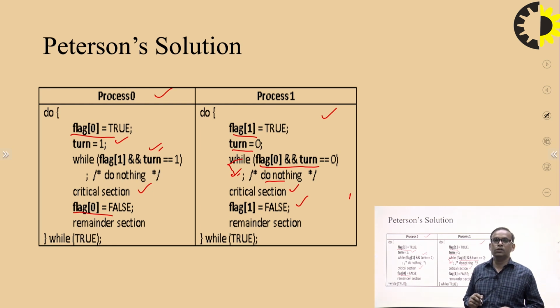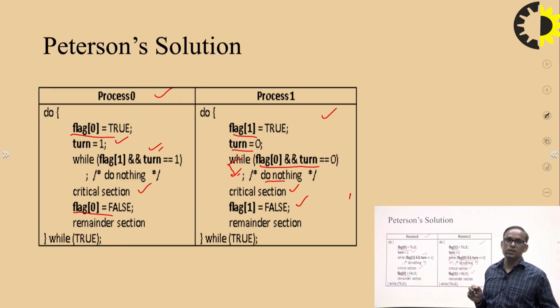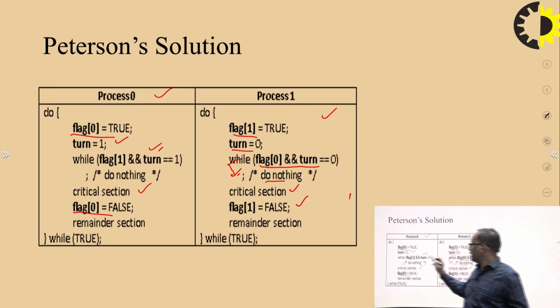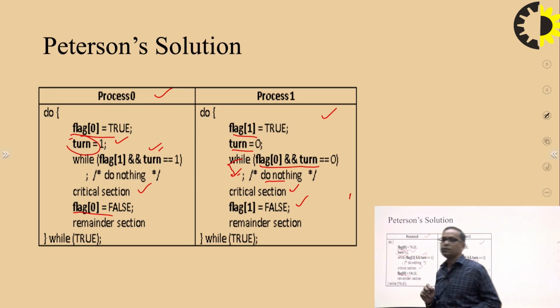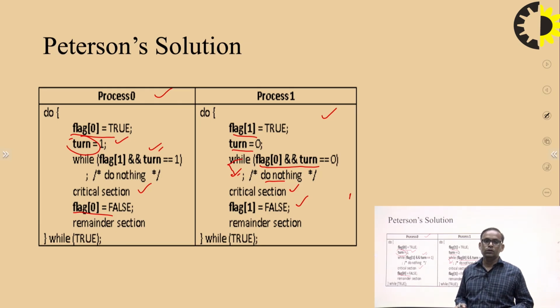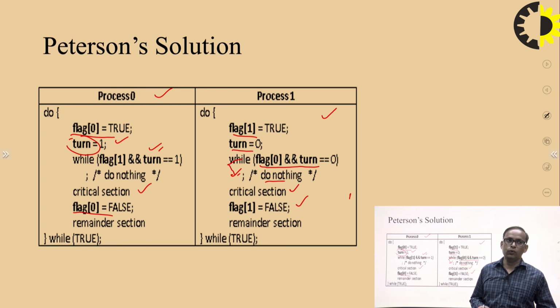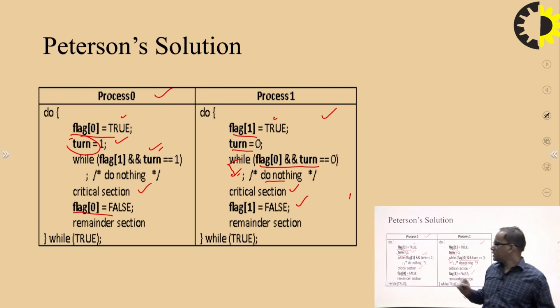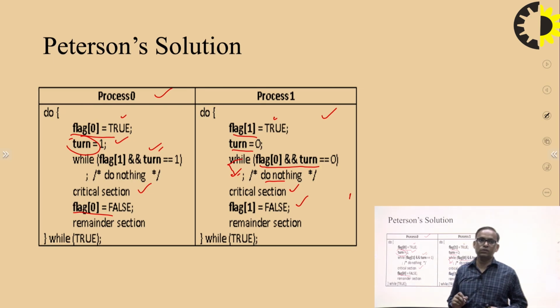Here we achieve synchronization with the help of two variables, the flag and the turn variable, and this solution satisfies all three requirements. First, mutual exclusion. It means at one time only one process can enter the critical section, either P0 or P1, and that is achieved with the help of the turn variable, because turn is an integer variable whose value may be either 0 or 1 at a time. So if both processes are interested in entering the critical section, and both flags are true, which process is allowed is decided by the turn variable. So mutual exclusion is achieved.